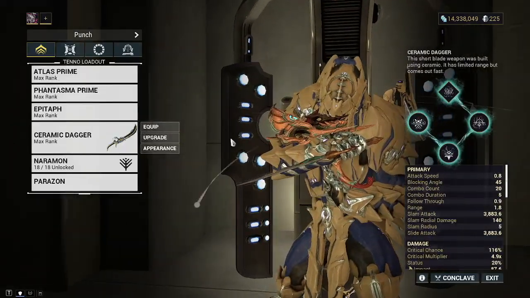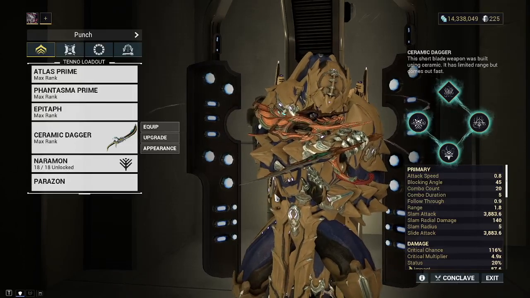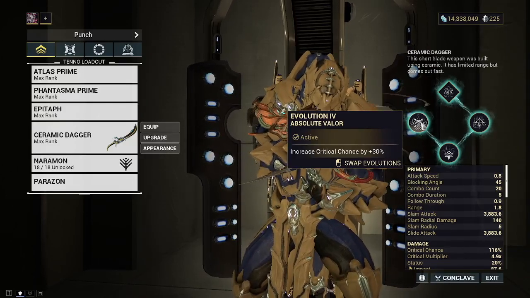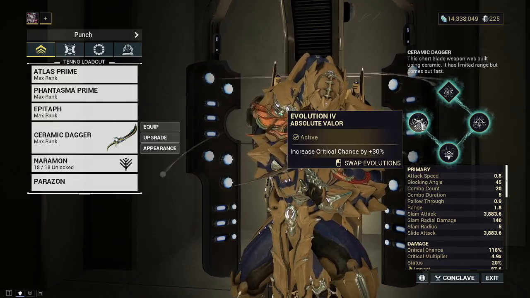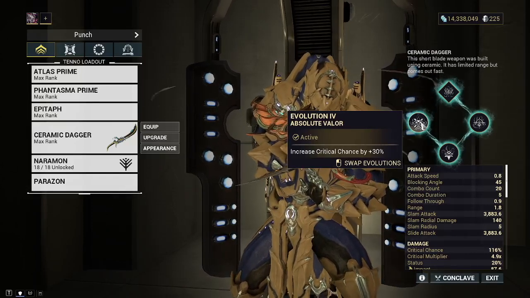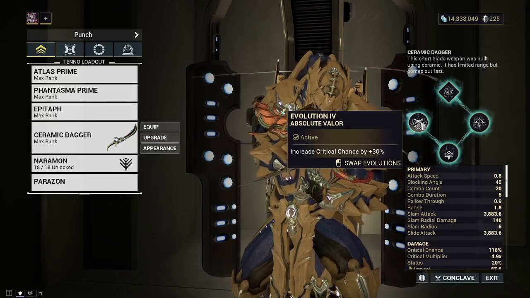Ceramic Dagger is our stat stick because it fixed Atlas's main issue, that being that his Pseudo Exalted only has a 5% crit chance. The Ceramic Dagger Final Evolution, which does affect Pseudo Exalteds, will give the weapon a flat 30% critical chance. This means that the Pseudo Exalted will go from a 5% crit chance to a 35% crit chance, allowing us to get easy red crits. And with a 2 times critical multiplier, which isn't amazing, but still pretty good, especially compared to another Pseudo Exalted that's in the game. Not gonna say who though.